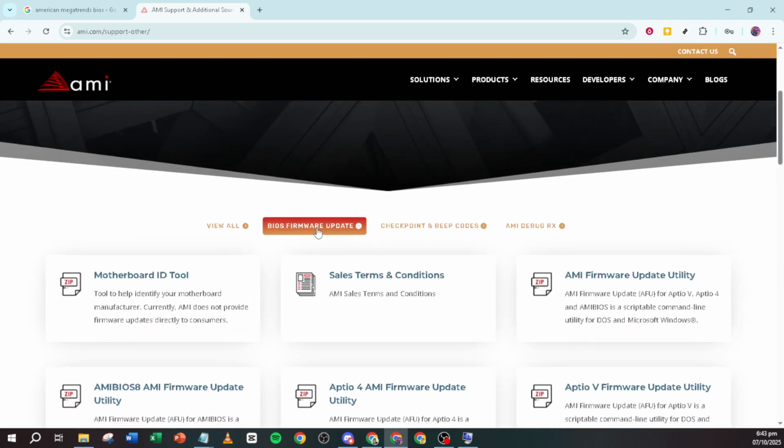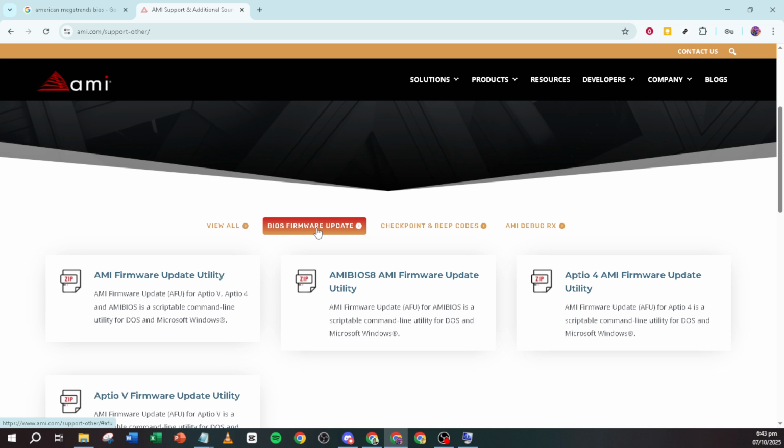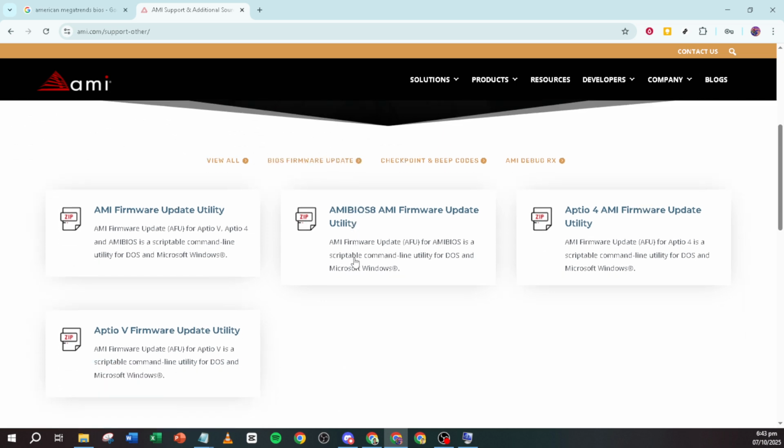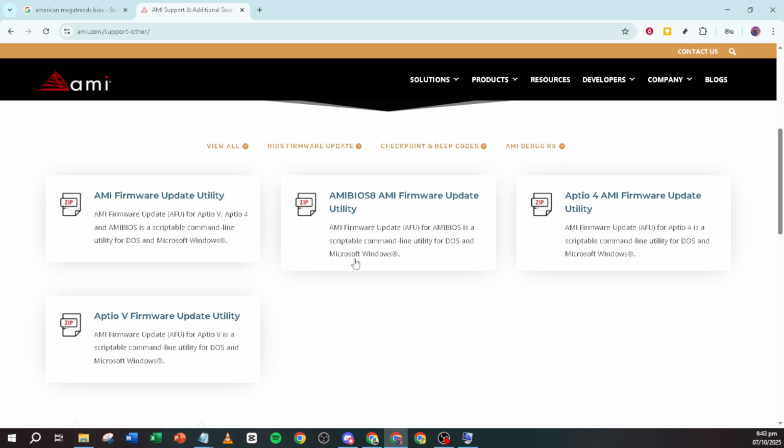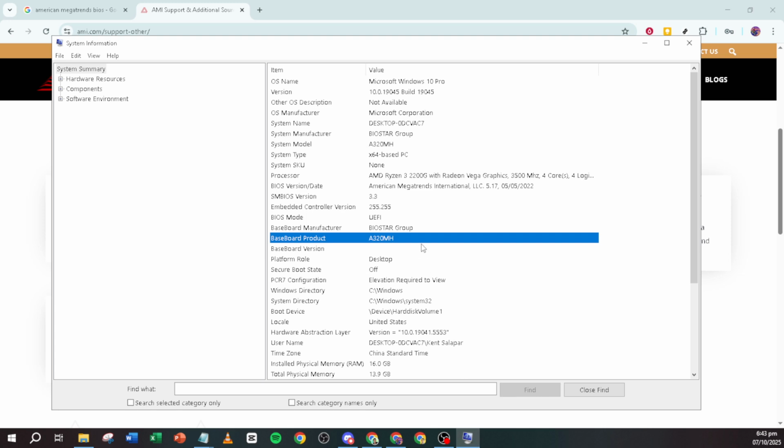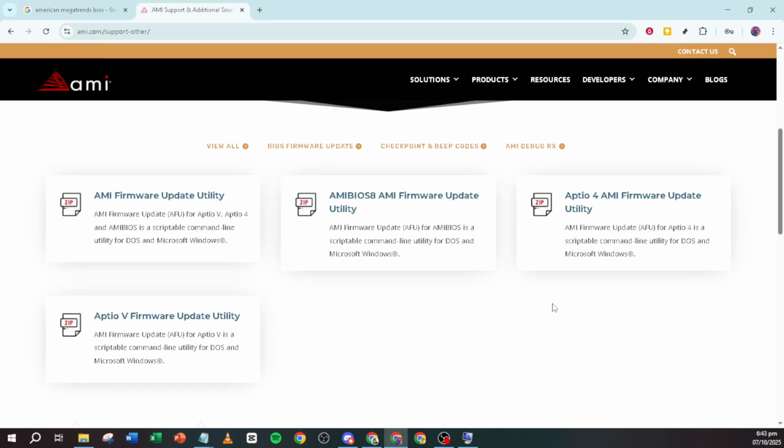The file will likely be in a compressed zip format, which is quite common for these kinds of updates to maintain file integrity. Make sure what you download matches your motherboard model to avoid any potential mishaps during installation. After downloading, extract the contents of the zip file directly to a USB drive that's been properly formatted and ready for this task.